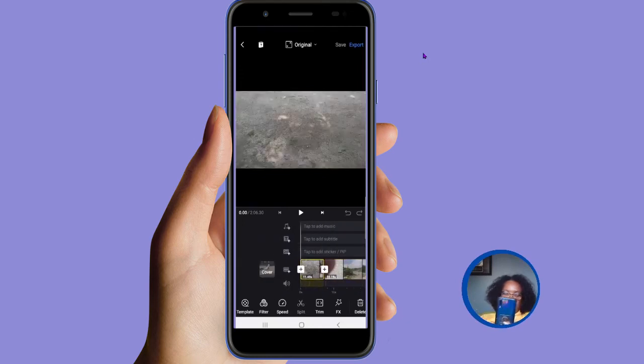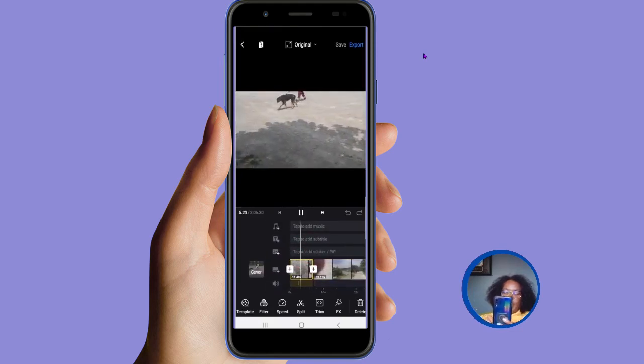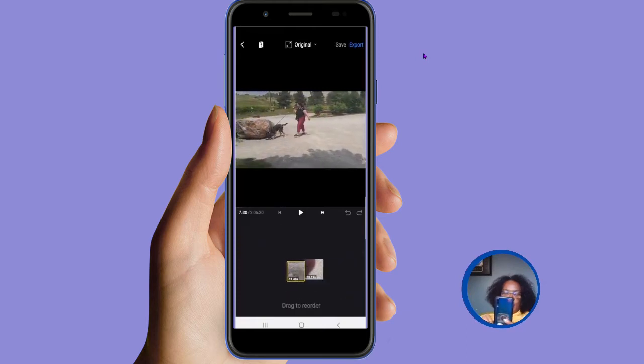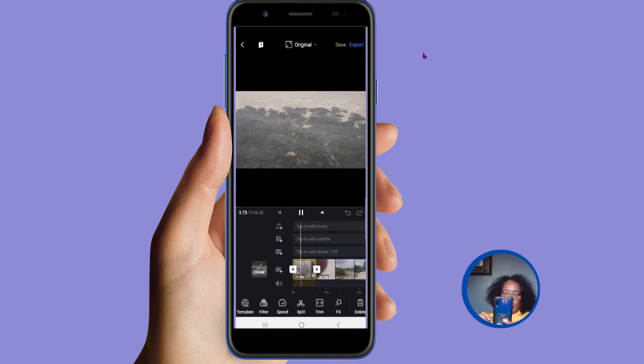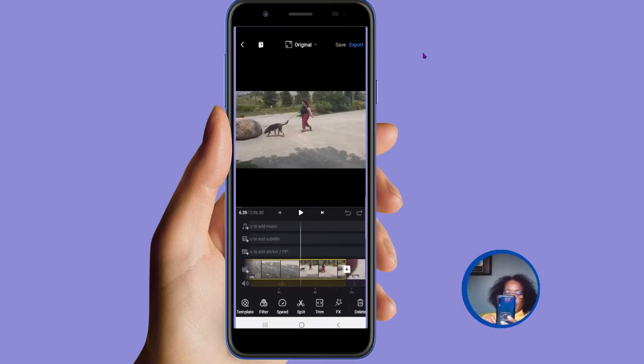So if I come down to this video clip here, I am going to begin editing this video by going to the point where I see this lady coming in. I'm going to take my fingers, everything is done with your fingers, and I'm going to pinch outwards so I can better manage these clips. What I'm going to do is I just want her from when she begins to come in. So I'm moving along with my finger with the playhead and going a little bit out like that.